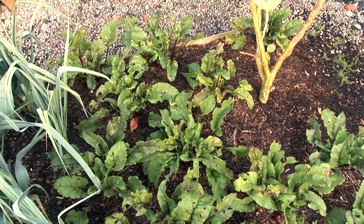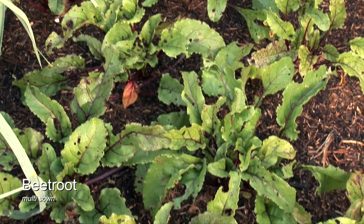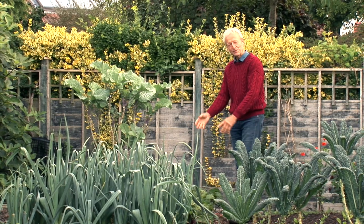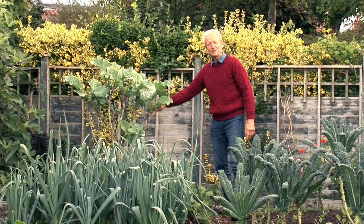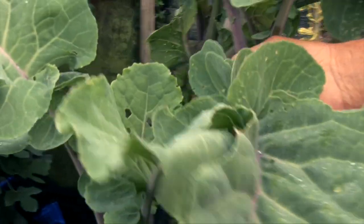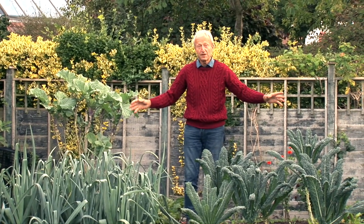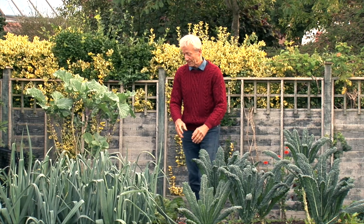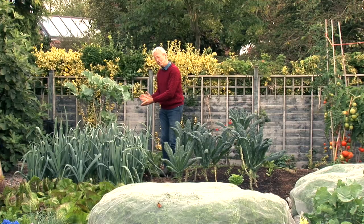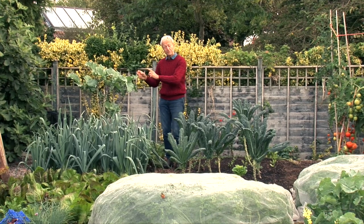The beetroot here followed potatoes — this was early potatoes, Casablanca, around six and a half kilos in early July. Straight away we popped in multi-sown beetroot. This corner is a little bit slow; I think the neighbour's hedge is competing, feeding roots in, and the beetroot are also in a bit of competition with the perennial kale here, which has become quite an item and is giving regular harvests of outer leaves — you twist them off from the bottom. So altogether, we've had around 120 kilos of vegetable harvests so far this year, all trimmed and ready for the table — very productive for a small 25 square metre space. I'm not worrying too much about rotation, usually leaving about a year between plants of the same family, and I keep popping in plants as they come ready with lots of propagation to fill the gaps.